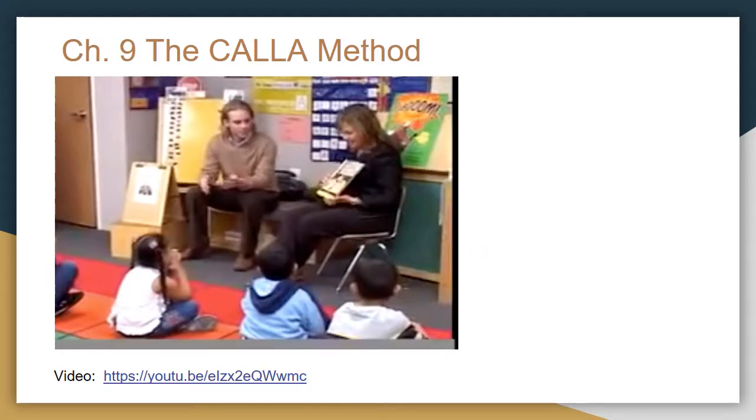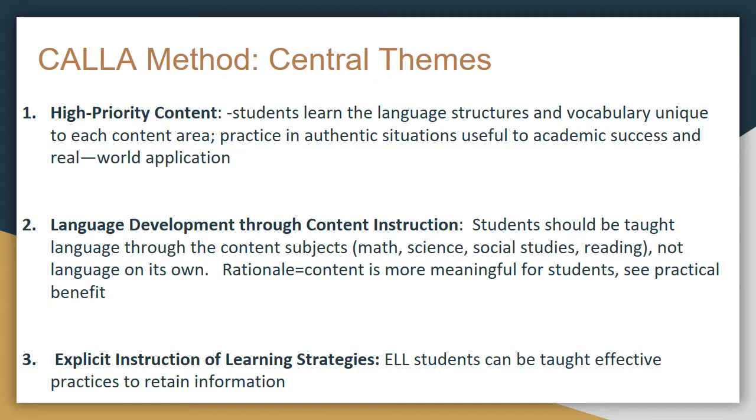Chapter 9 focuses on the CALLA method, or I guess if you didn't pronounce it the Spanish way, you could call it the CALLA method, C-A-L-L-A method. The CALLA method has several central themes. First of all, it focuses on high priority content. So students are learning the most important language structures and vocabulary, and the parts and the vocabulary that's unique to each specific content area. And students are learning in authentic situations.